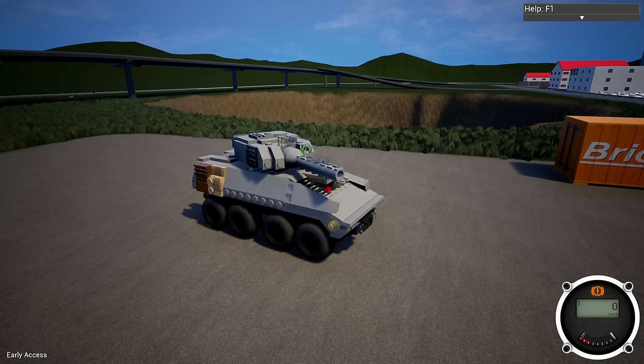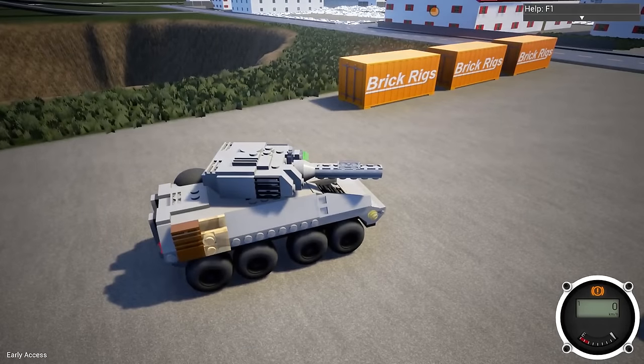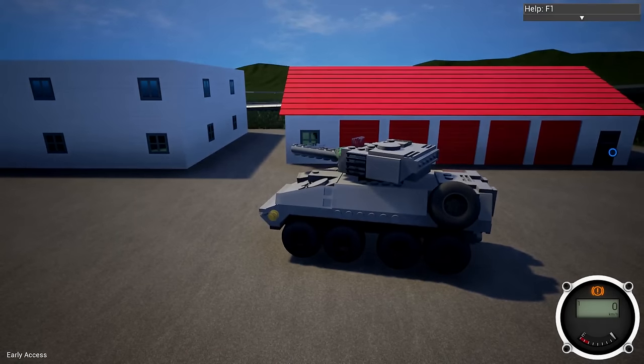This is what I used for my Tiger tank as a groundworks type deal, because I wasn't really comfortable. And come on, train, go by. So yeah, I didn't really know how to use the actuators that much. So this is what I used to figure out how the gun turret should move and how the gun and stuff should go up and down. So yeah, same thing here.